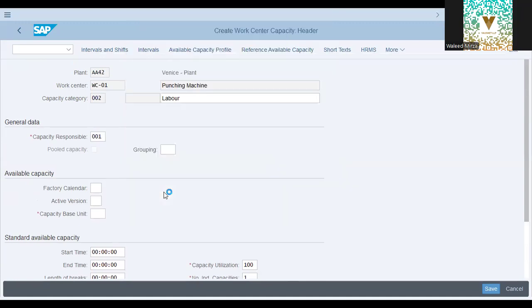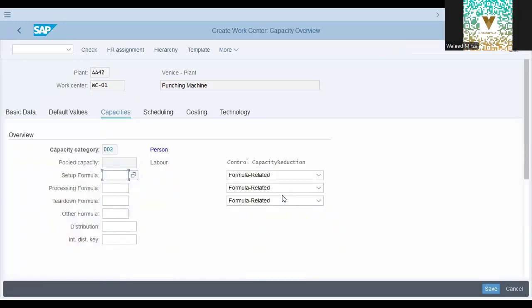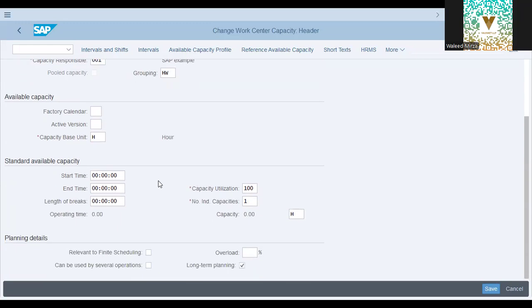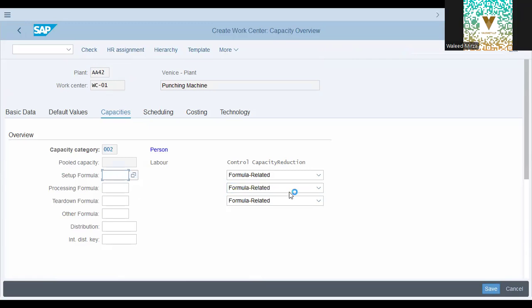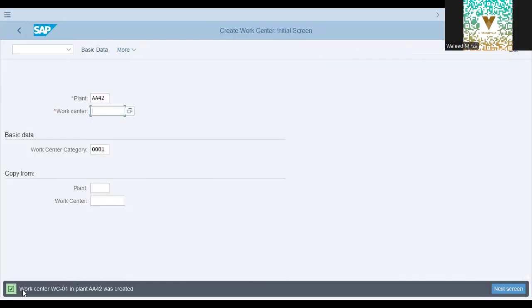Shift definition. Definition can change, of course, but right now our factory calendar active version, we can also change this, but right now we'll just save it. Setup formula, we'll see this. Double click capacity category and it will bring you to this. What is being saved here? Setup formula, we'll do this later. Save. Work center was created.